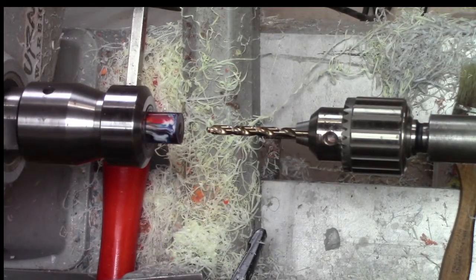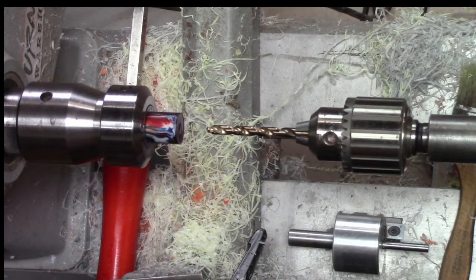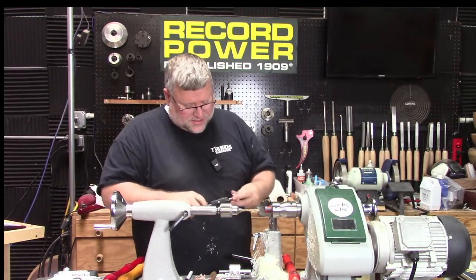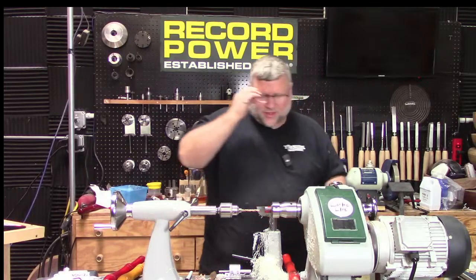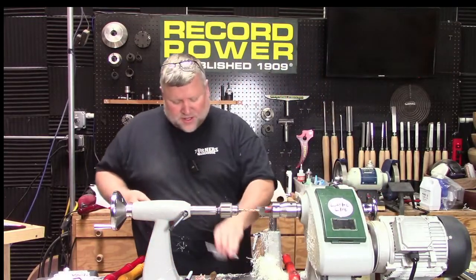Go for it. DF says, if purchasing a section already made, like the junior on your site, how do I figure out the thread pitch? I don't have gauges to measure. So the question was, if purchasing a section that's already made, how do you figure out the threads? Well, you either have to measure them with a thread pitch gauge, or wherever you're getting them has to know one or the other. So like the juniors on our site, I don't know what the thread is. I'll have to see if I have a thread pitch gauge. But that's really the only way you're going to know.